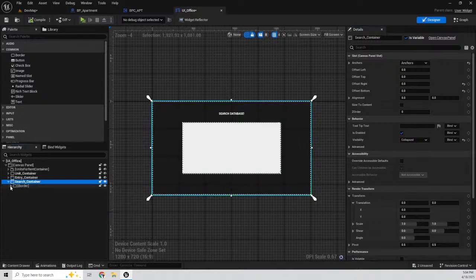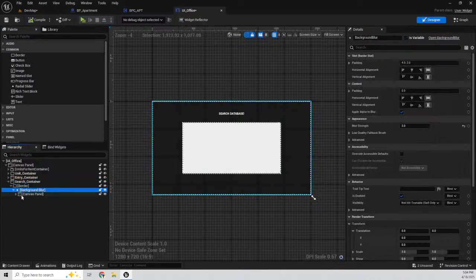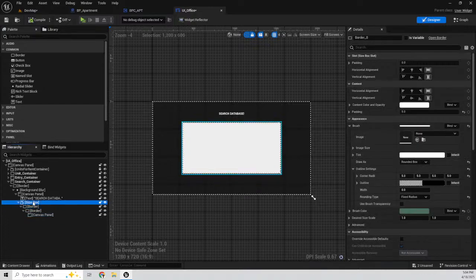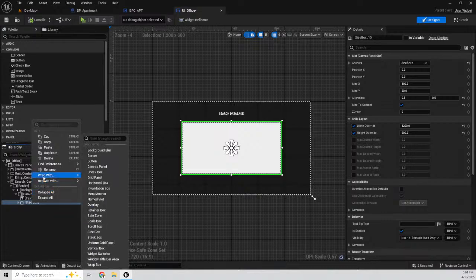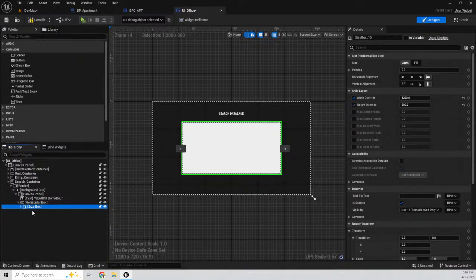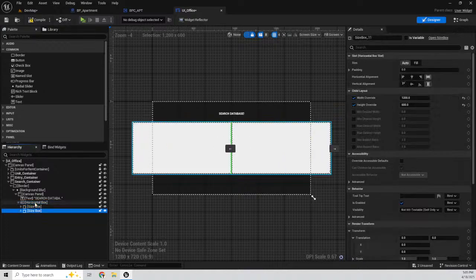In this border, background blur, canvas, let's grab this, copy this, we can wrap this with a horizontal box and drop another one. Size, let's do 500 each.